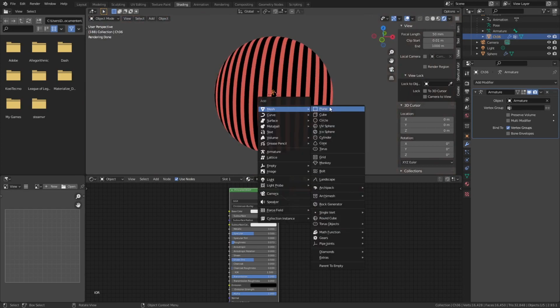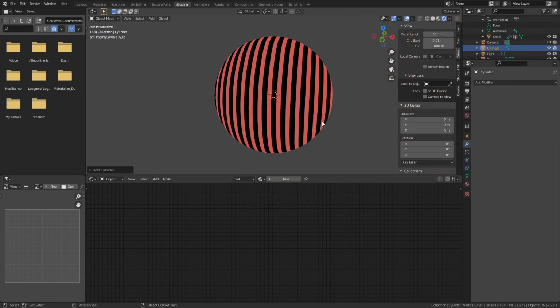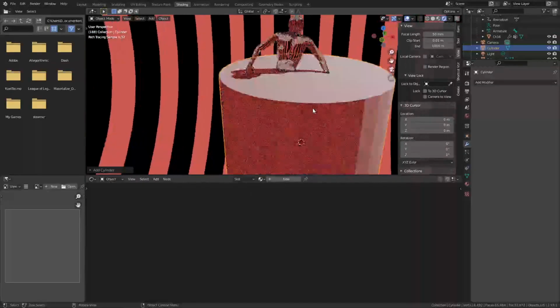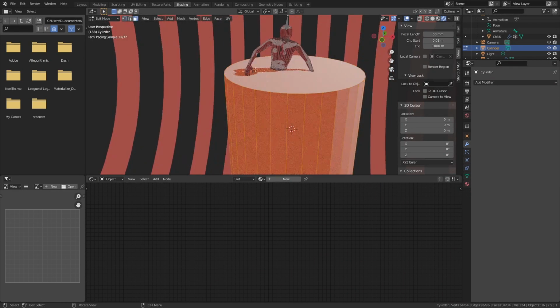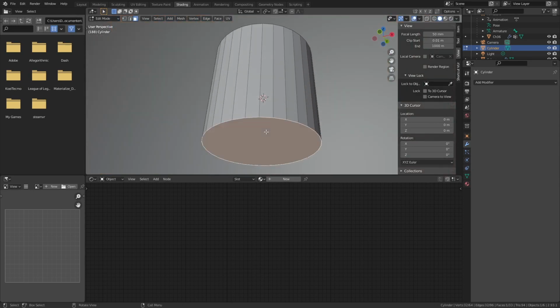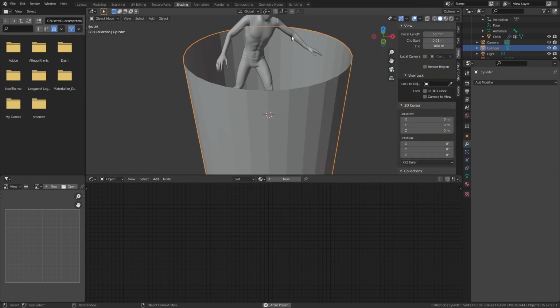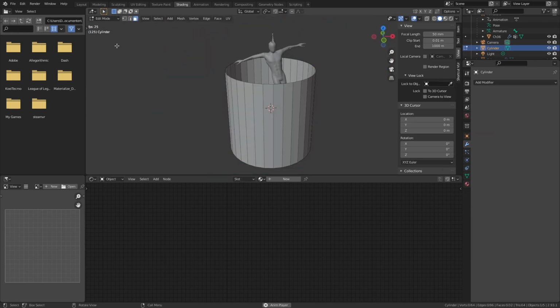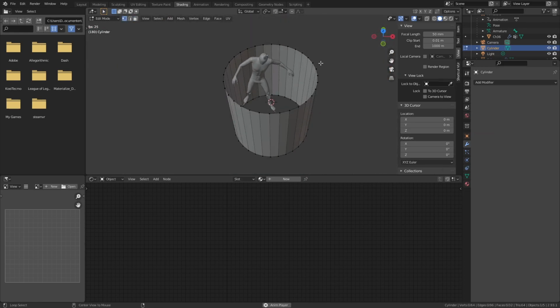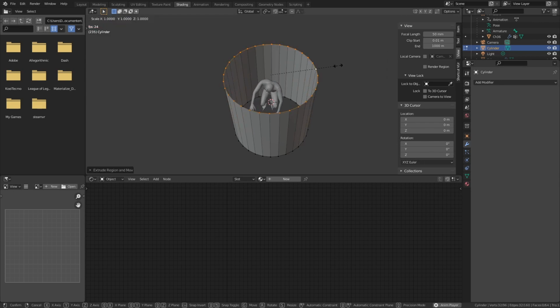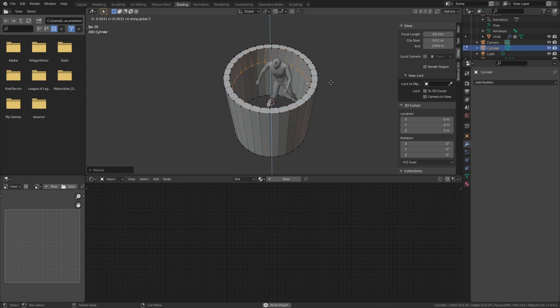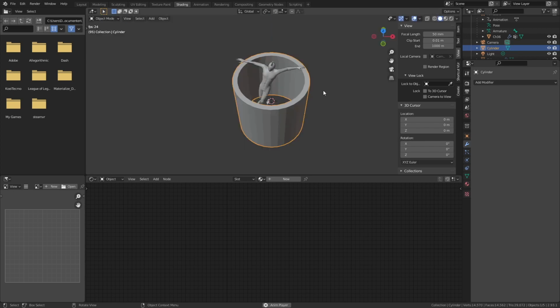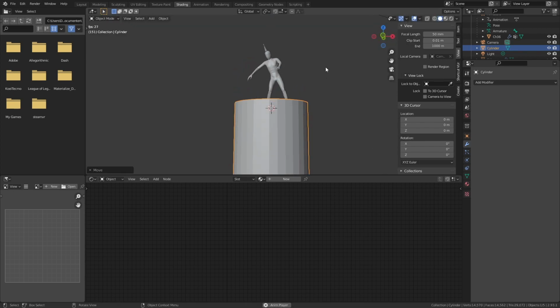So we are going to create just a cylinder in this case. And I want this character to come out of the cylinder like it's going on a stage or whatever. So in this cylinder, I am going to delete this top face and this bottom face as well. We don't really need them. So what we can do now is create a little podium. Just extrude this inwards, extrude downwards, somewhere around here, and move this podium a bit down.